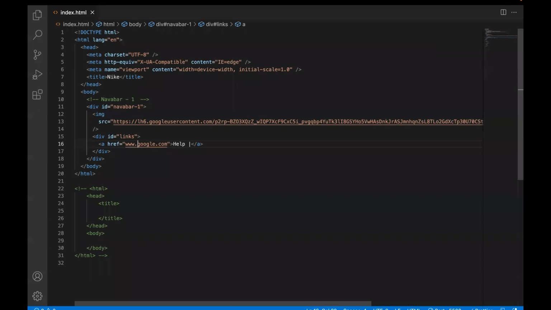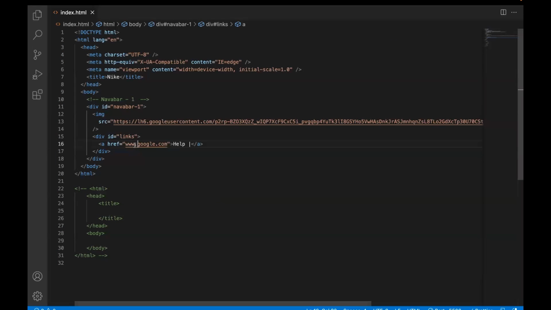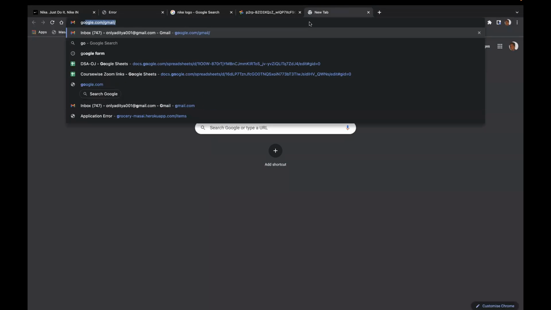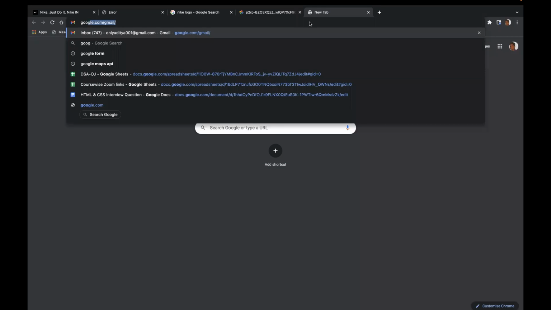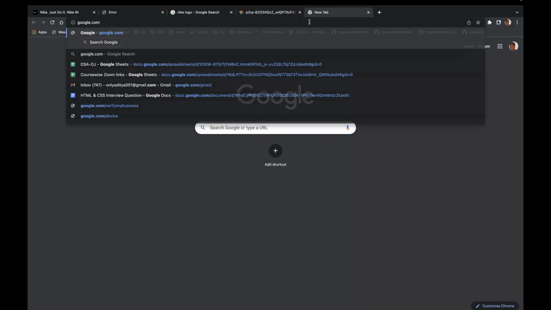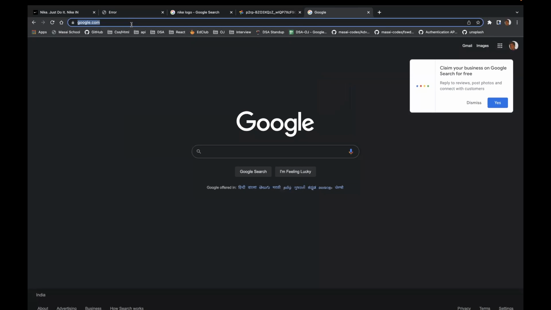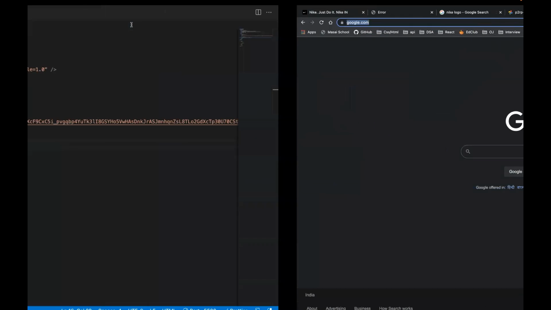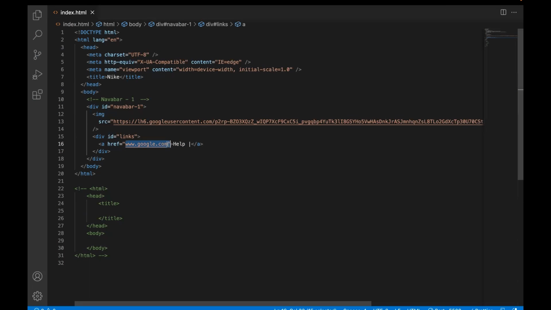because I had given a relative path. I have not saved it. Maybe let's say copy it from here and paste.